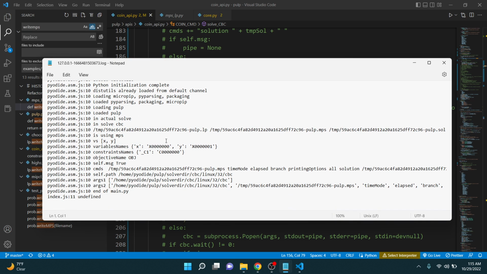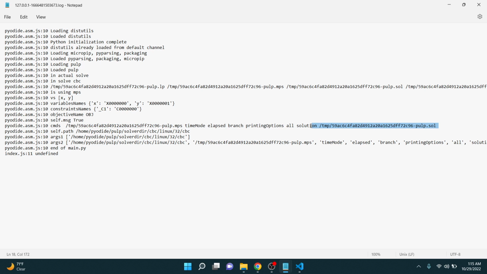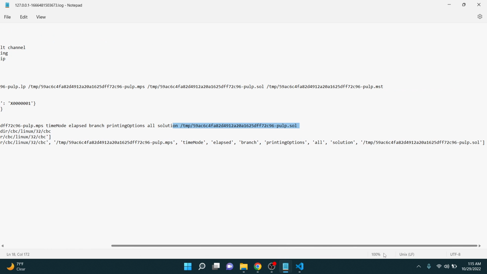Ah, here we go. I actually wanted this. Nice. So I just wanted to look at it. It has the MPS file, it has timeout, labs, brain printing, all solution, and the solution file, right? Yes. Okay.